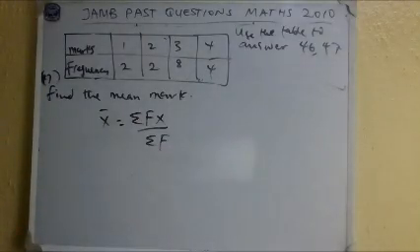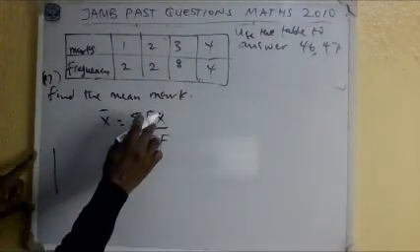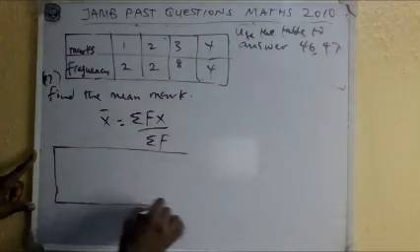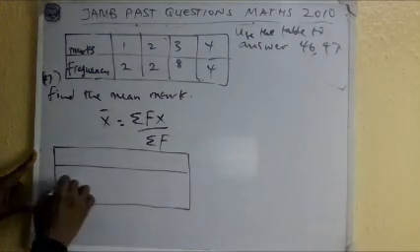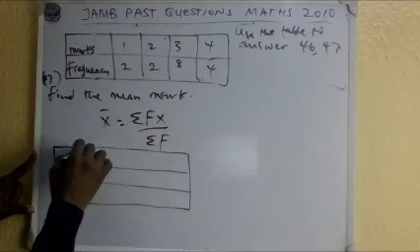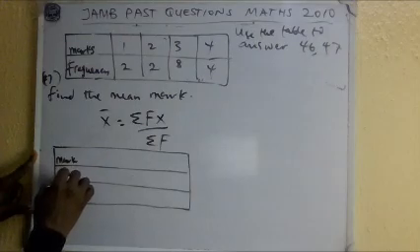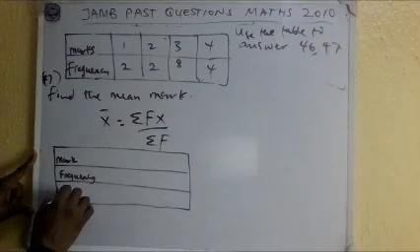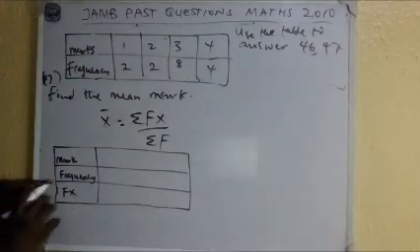How do I sum the frequency? Okay, I'm going to do the table again, and add a column for the product of these two. I'm doing this to help us understand. But definitely, you have to be fast when you are in a JAMB situation. If you know what to do, then you learn how to do it quickly. This is fx. Fx is the product of the two. That is the additional column I'm adding now.